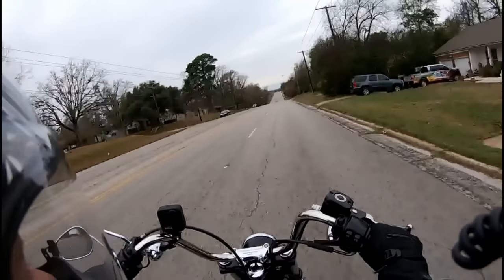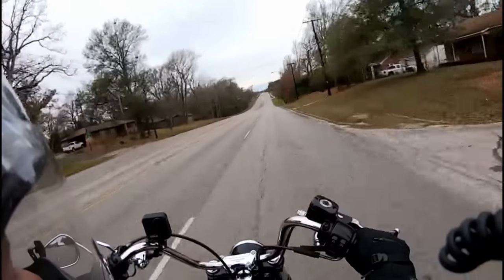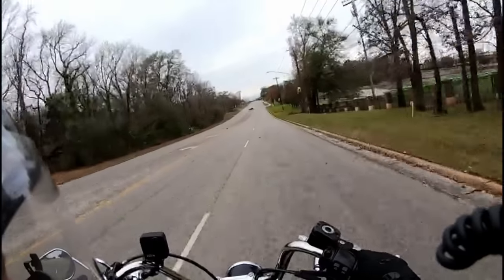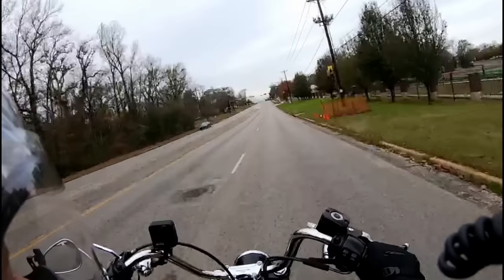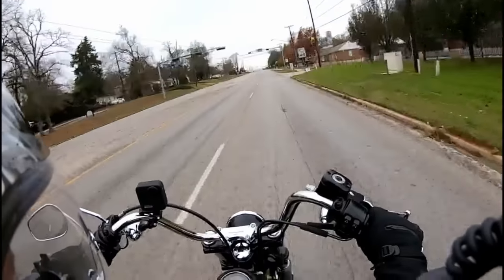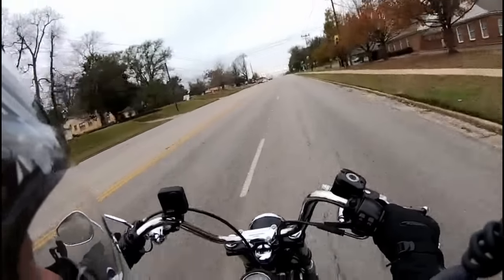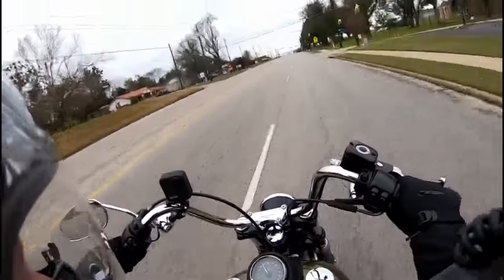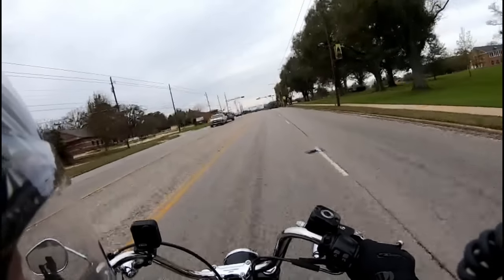I don't even care that it's cold today. We are on the 2016 Harley-Davidson Street Bob — it's got the 103, it's got Vance and Hines Long Shots on it, which sound incredible. Harleys are Harleys — they're gonna sound like a Harley. Harley-Davidson actually has a sound building that they put all the bikes through to test the pipes and make sure that everything they sell sounds like a Harley. I love that about them.